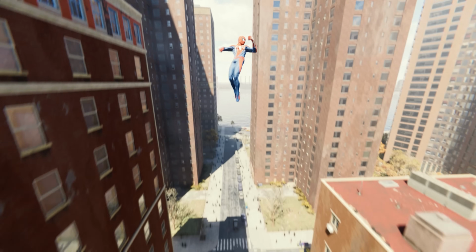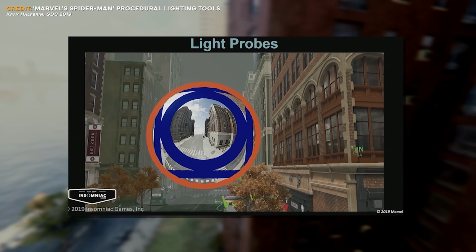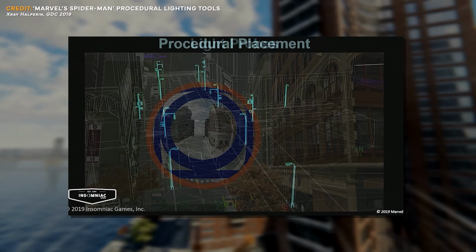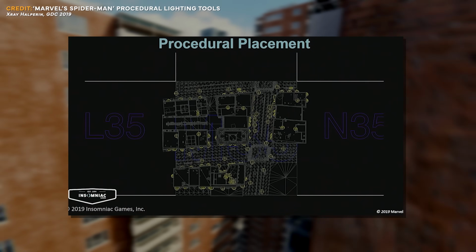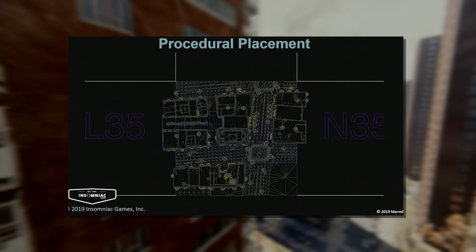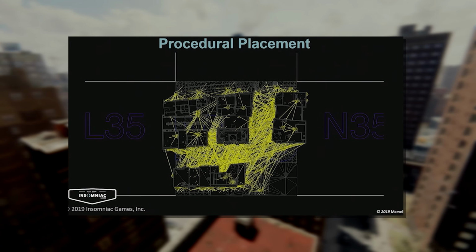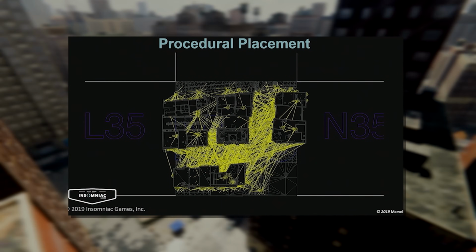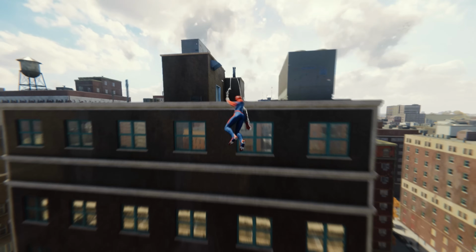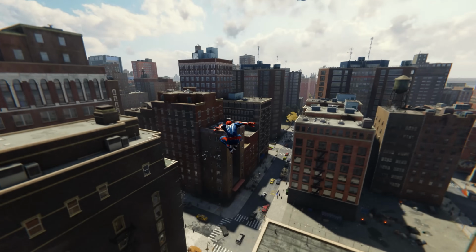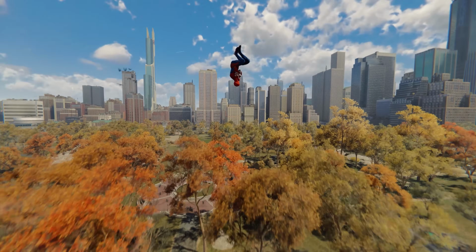But as we'll see throughout this video, it was more than just building creation. Light and reflection probes could be placed into each area such that the game could calculate in-game lighting correctly. The same for audio occlusion and attenuation. Typically this is done by hand by an environment artist, but the procedural system would figure out strong placements for relevant assets in each tile. Plus, as we'll see in a second, it was a huge impact on Spider-Man's web-swinging mechanics. Note that this process is not used on every single tile, given specific buildings are crafted by hand, and Central Park is treated very much as a separate entity.